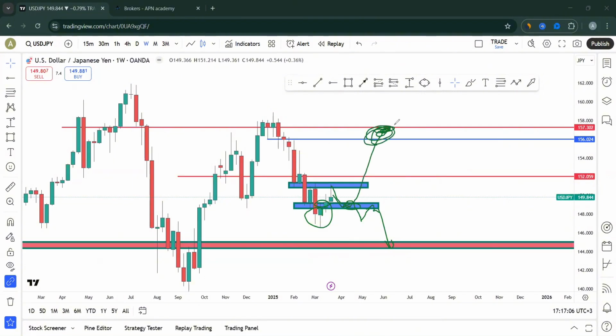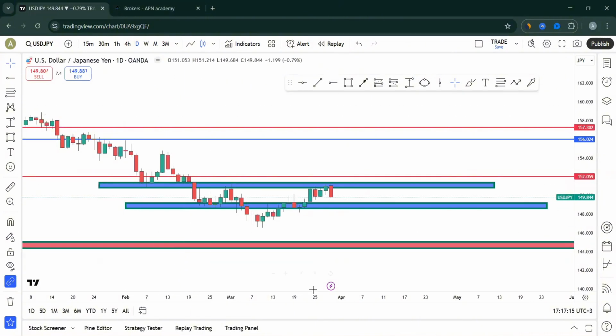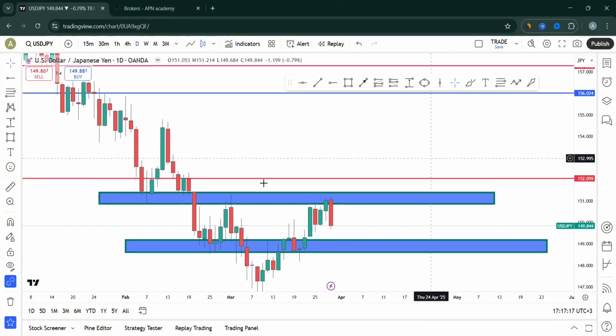Okay. This is our first immediate target in case we are to change structure here. Structure is still very bearish. It can continue lower. Okay. Now, let's check daily if daily is agreed. Now, remember, now we have zeroed down. We are only working with this structure that we are seeing here.